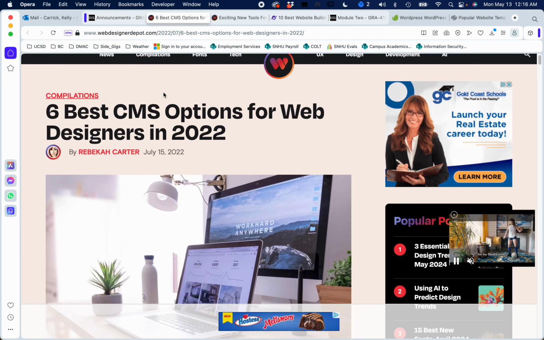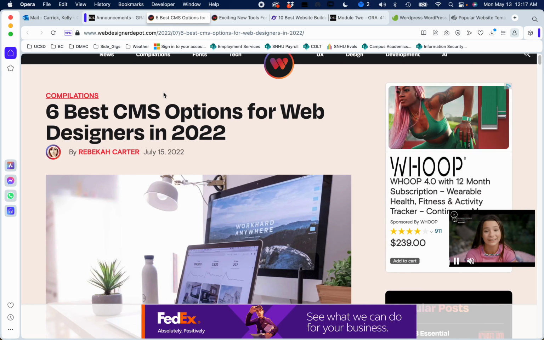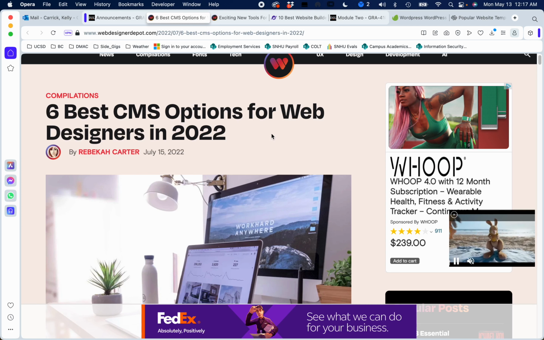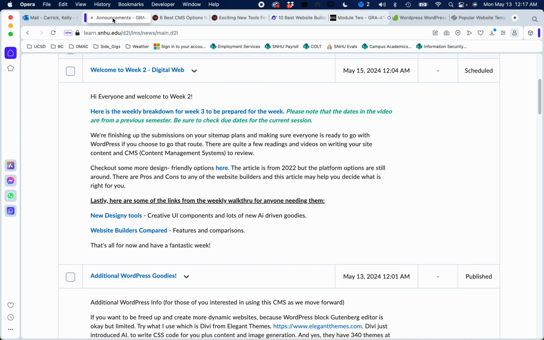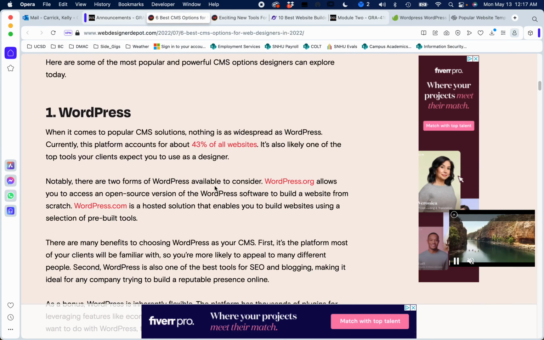Just some different comparisons, because this week you'll be trying to pick your theme for what you might want to go with for your final portfolio. So meaning the style that your site might have. Now, don't panic as far as having to stick to that theme, because I would say about 50% of you might not stick to the theme that you choose this week. You'll dive in, maybe you won't like the aesthetics of it, maybe you won't be able to customize it as much, and you might jump ship and pick something else. So it's kind of like, this is what we're doing our best with it.